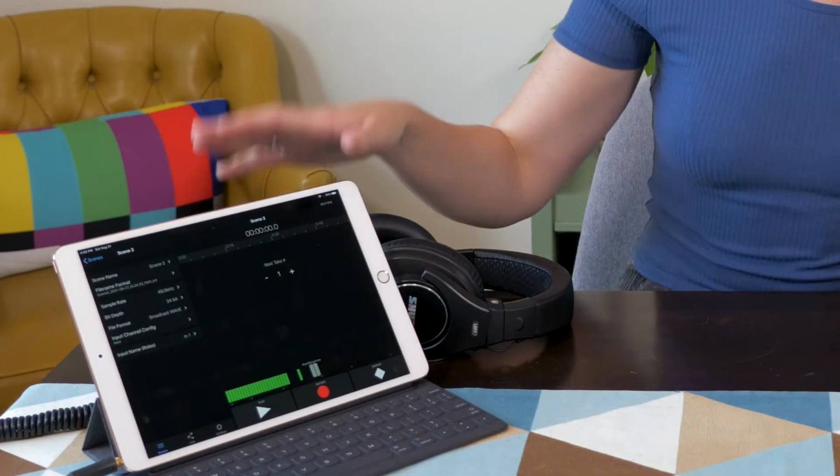Well, that's the other cool feature of the Meta Recorder app. You can actually monitor your recording from another device, like an iPad or another phone. To do this, you'll need to download the app on your other device.